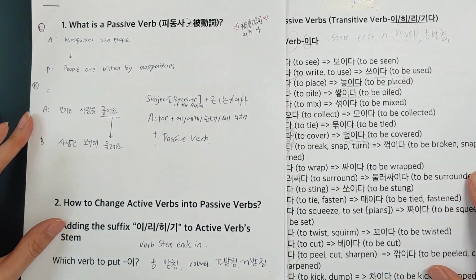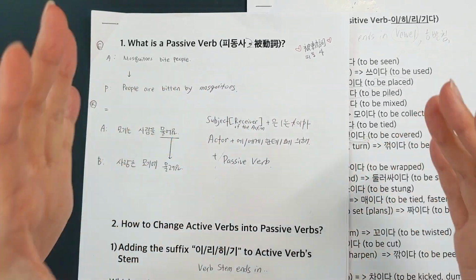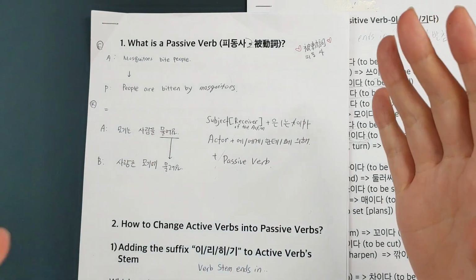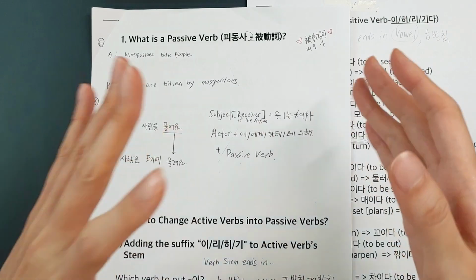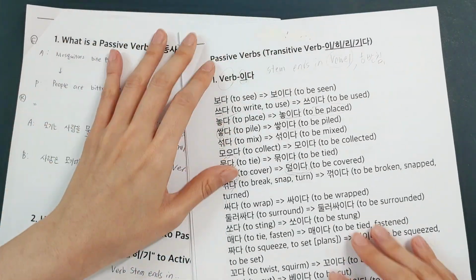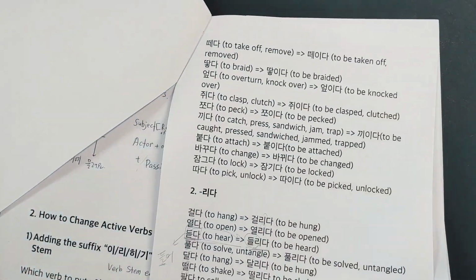Today we're going to learn about the Korean passive verbs, and this class is an introduction class to Korean passive verbs, and we'll learn what kind of formation rules there are and things to note in general about the passive verbs in Korean. And I also have a list of passive verbs that belong to each different group.